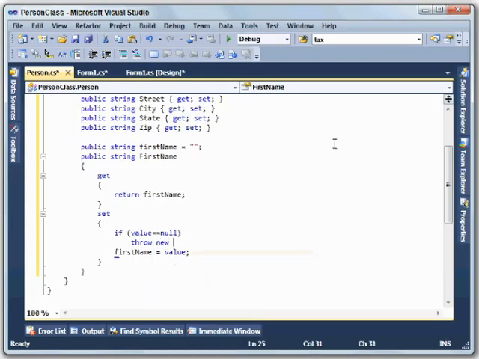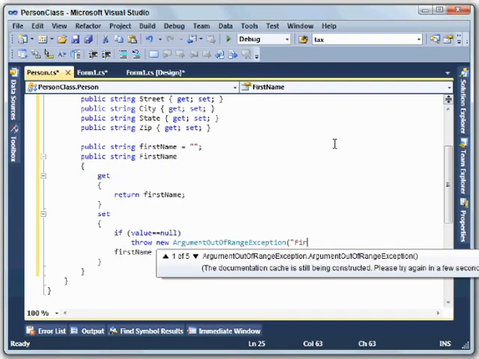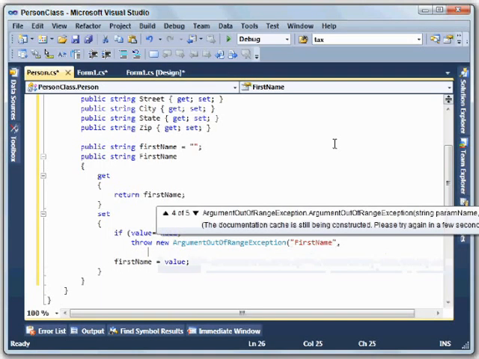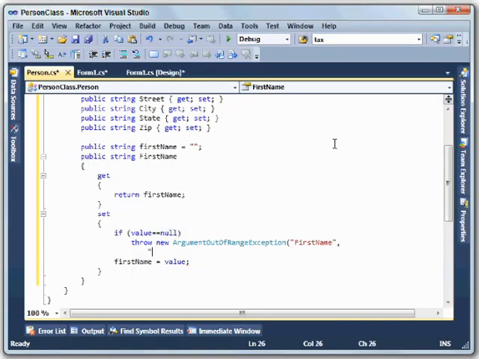So I'm going to throw a new ArgumentOutOfRangeException. I'm going to use this overloaded version here, which takes the parameter name and a message string. And I'm sorry, it's chopped off on the right side of the screen. So the parameter name is firstName, and the message I'm going to pass in is "Person.FirstName cannot be null."